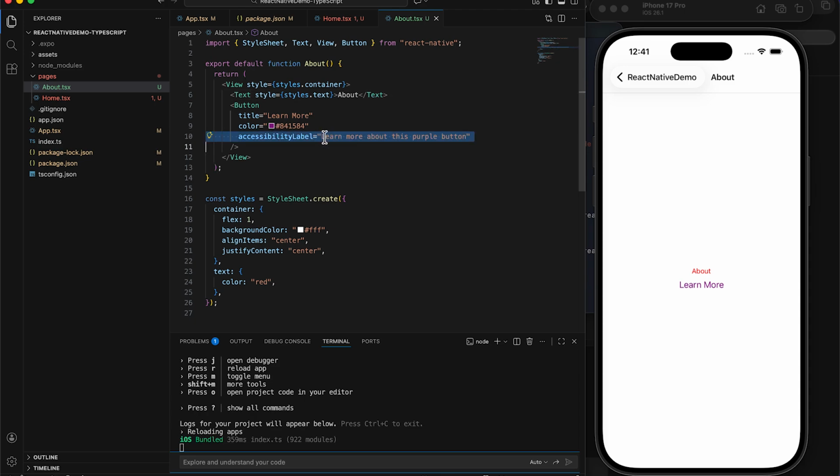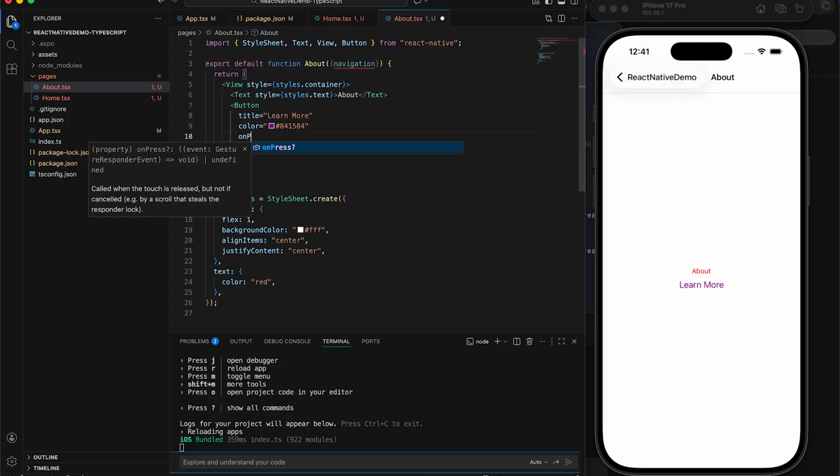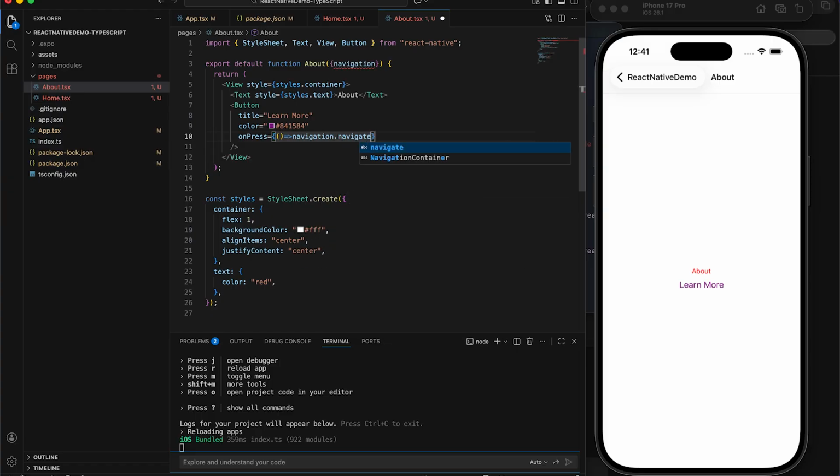So on the about page, if we come back and put in our navigation prop onPress, pass in the function navigation.navigate to home, save, boom, we're back home. Let me just change this to go home. Maybe we should change this one to about us.